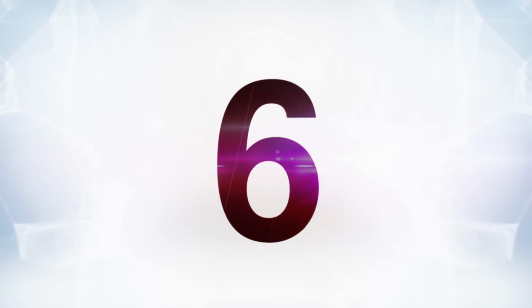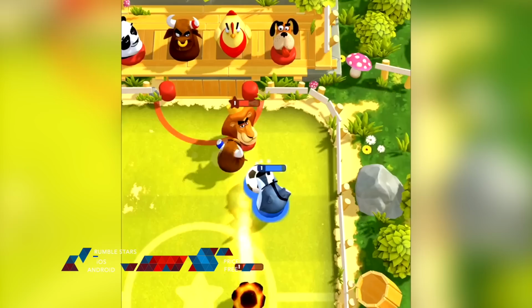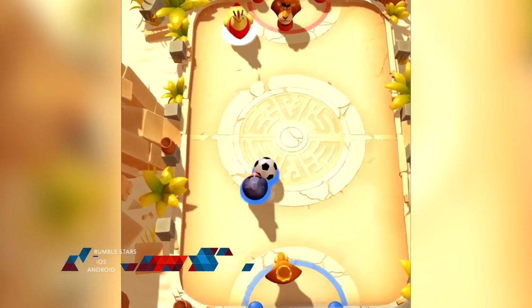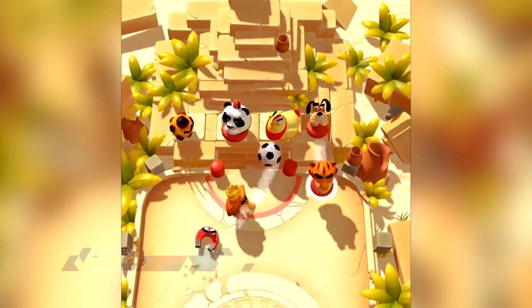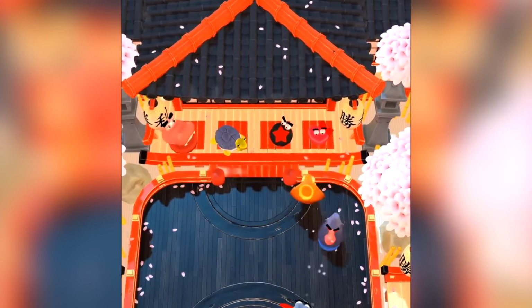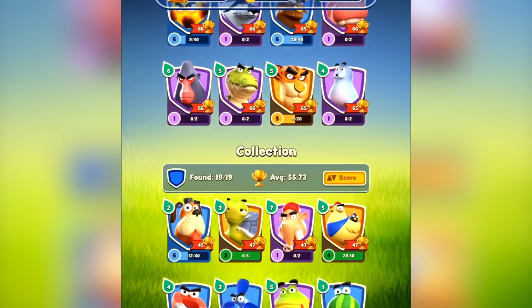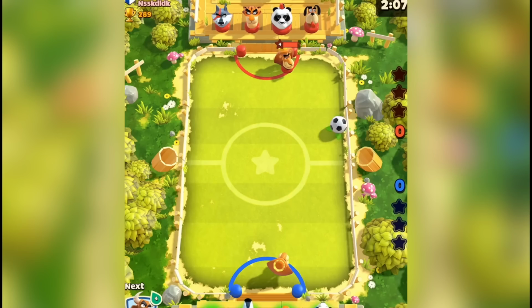Number 6 is Rumble Stars. So to describe this, I am going to say imagine Clash Royale, Angry Birds, and soccer/football combined into one thing. And when I say soccer/football, I mean what the rest of the world calls football and North America calls soccer. So in truth, if you like one of those games and think that it might work with the other games, that's like all you really need. It will work out for you.